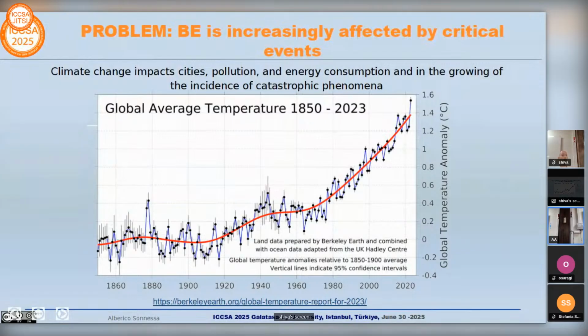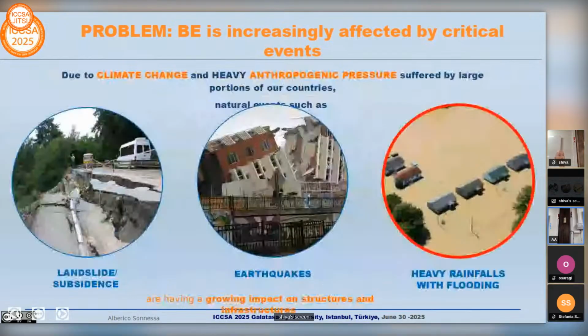Climate change and heavy anthropogenic pressure suffered by large portions of our countries are having a growing impact on the built environment in terms of landslides, earthquakes, and heavy rainfalls and floods. But let's focus on the last.